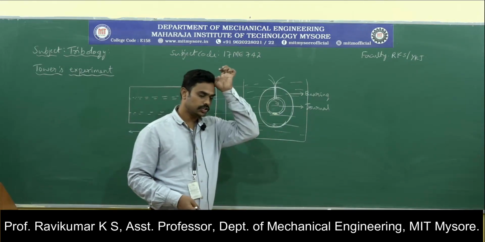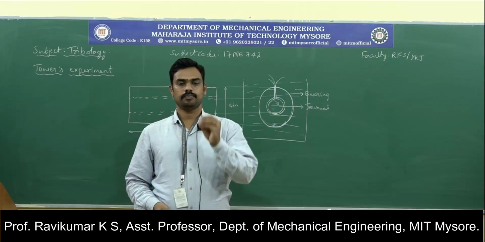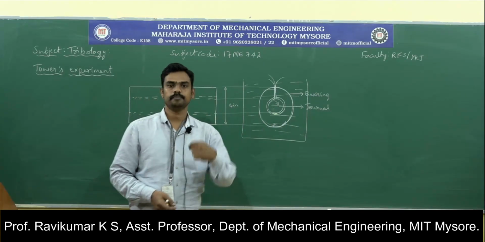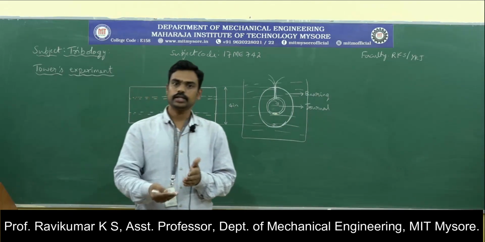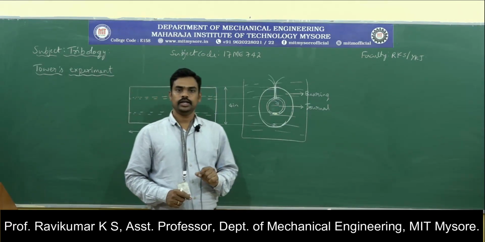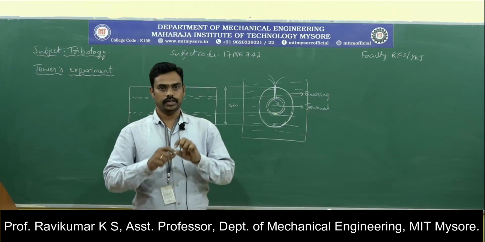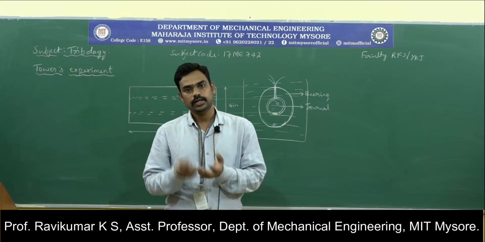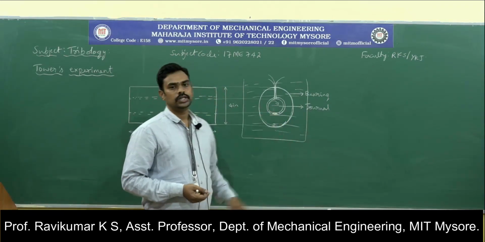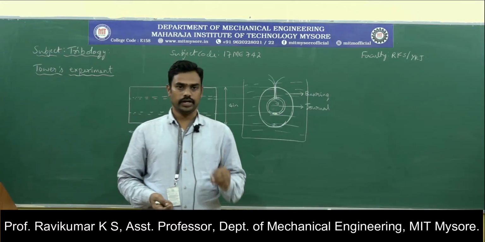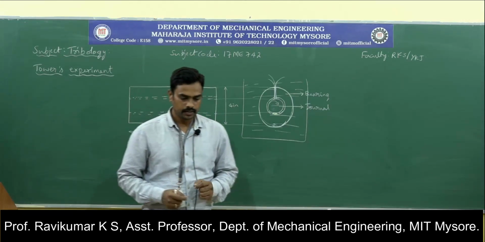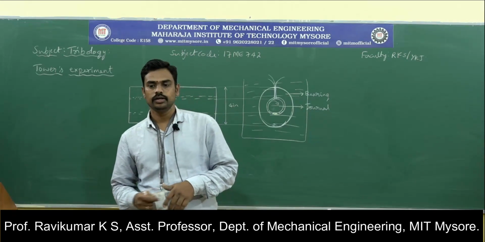So in the early 19th century, people used to think that we need to supply lubrication in between the journal and the bearing just to avoid friction and to make the surface slippery. But Tower concluded that there will be a pressure distribution in the oil film. That pressure can sustain some amount of load of the journal. So the load carrying capacity of the oil film was given by Tower's experiment. Okay, so this is about Tower's experiment.